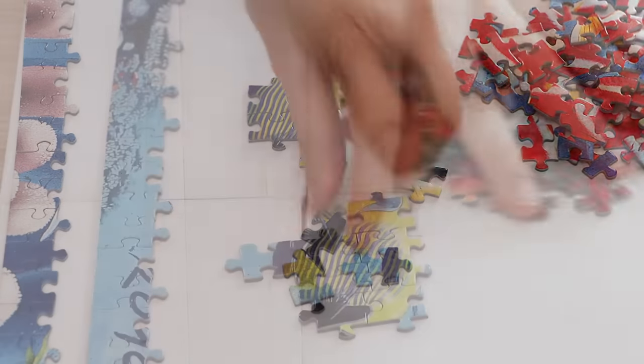I will show you a little visualization of all of the blocks of time that I worked on it. In total it took me slightly less time than section three, which I was so surprised about because I really thought all of this blue down here was going to slow me down. I thought this was going to be easily the one that took the longest, but it didn't. In the meantime, I would love it if you could leave any questions you have for me down in the comments and I will answer them in the final video — questions about this puzzle in particular, or about doing big puzzles in general.